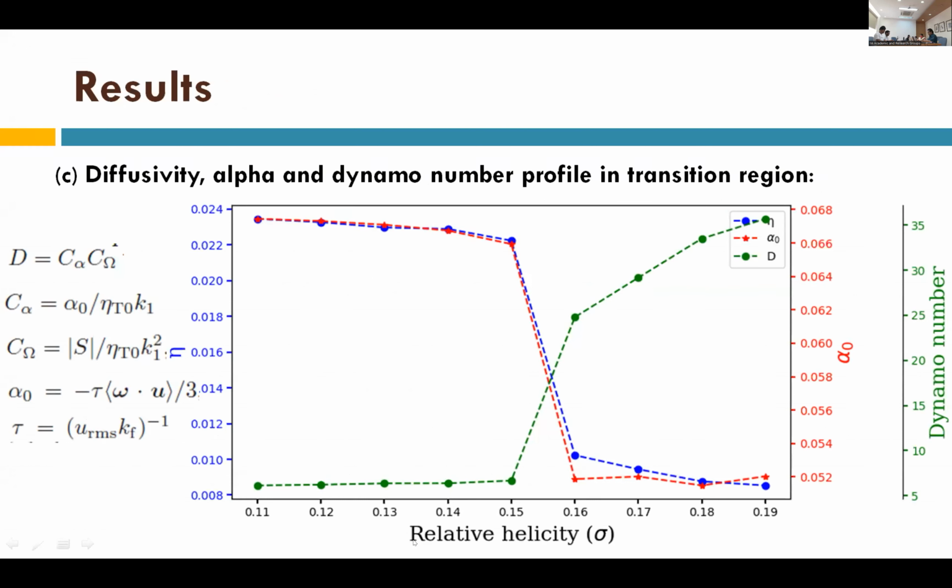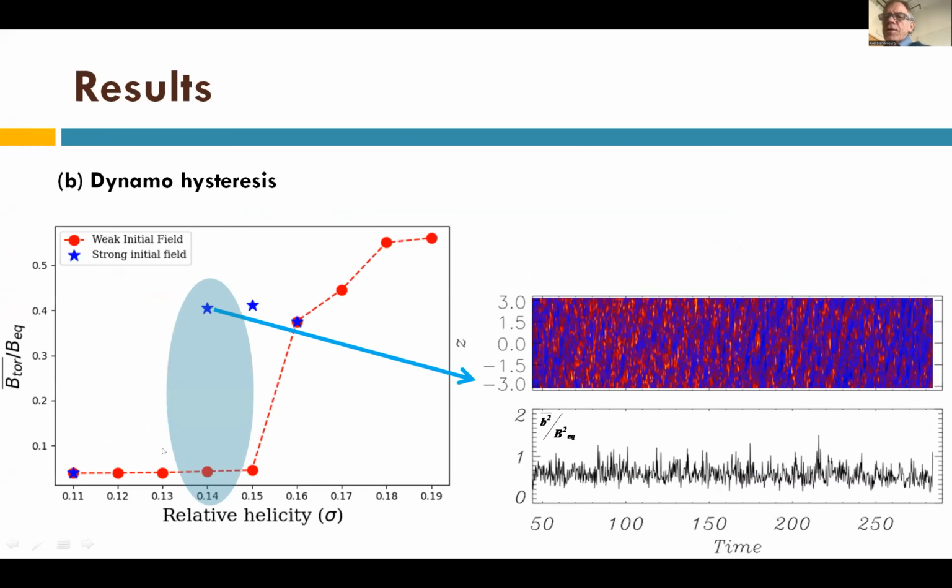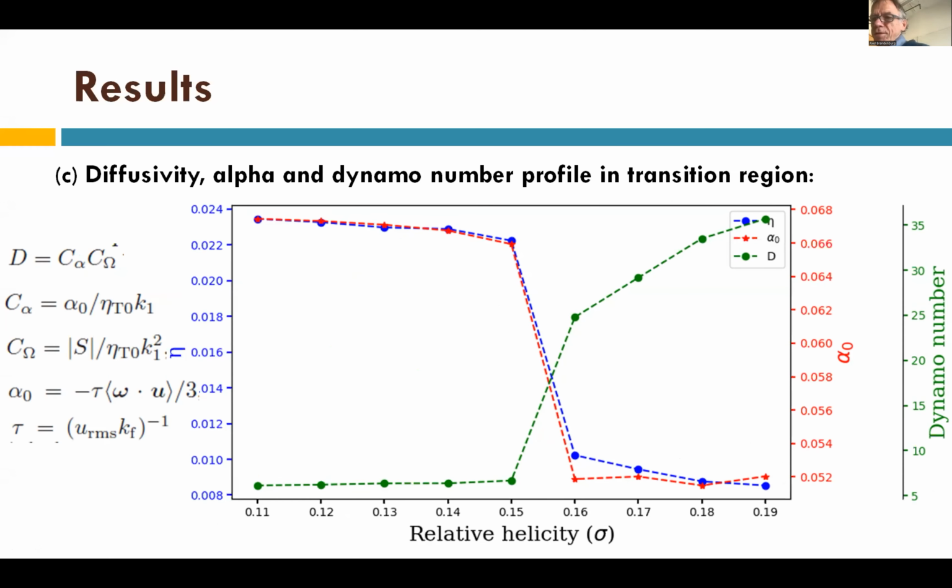Axel, please. Yeah, thanks very much, Vindhya, for a very interesting presentation. I would really like to read more on that. So you find at the end that alpha increases, but also eta_t decreases much more rapidly. So it is, of course, extremely interesting. Have you actually observed any connection with changes in the flow at that point? How does the flow actually look? And what could that explain, or could you understand somehow why there is such a strong decrease in the magnetic diffusivity so suddenly? The critical value you are talking about.